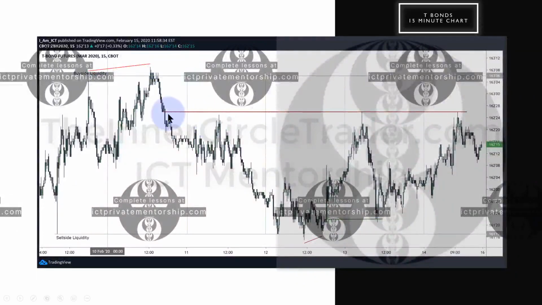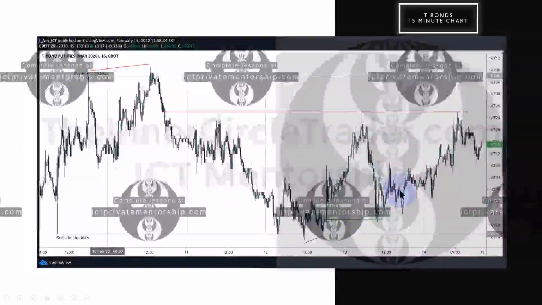We have a fair value gap here as we have displacement lower. The market will want to go back and seek the refill in that, and it does. Trades down, blows out the sell side liquidity. Then we have a divergence here, which we'll see in the S&P. Market has a displacement on the upside, fair value gap, bullish order block, trades down to it, boom, hits it, and then runs right back up to, again, the fair value gap. Hits it here, hits it here. Do you think they respect and remember these gaps?